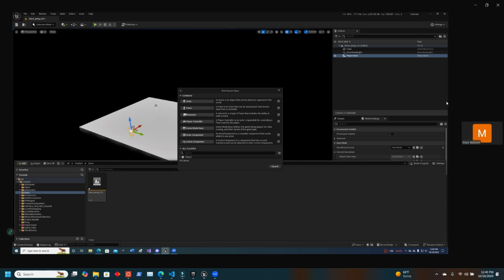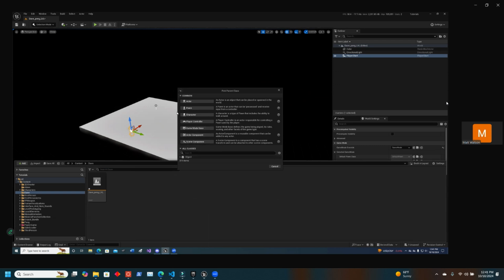The scene component and actor component are also objects. They have to live inside of an actor and are essentially the pieces that encapsulate logic and stuff that you want to reuse outside of a particular class hierarchy.